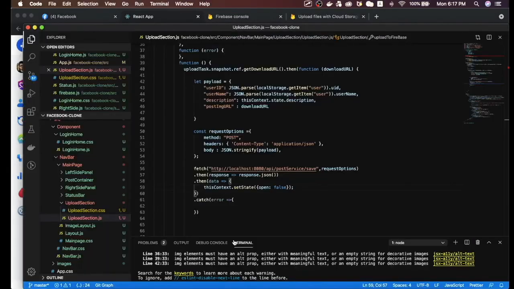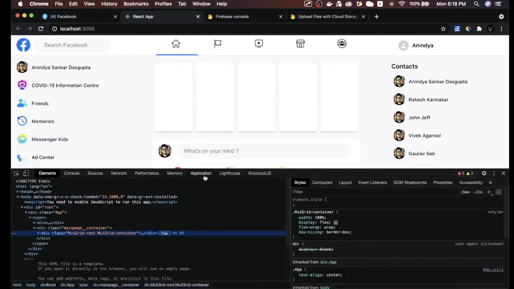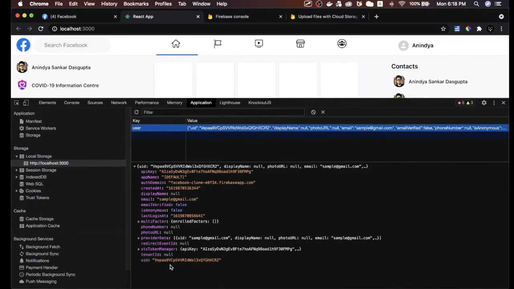And one more small thing that I have to change. If you go to the local storage and see the content that is available over here, you will see the content doesn't have the username, which we need for retrieving the user detail, and it also doesn't have the user image.